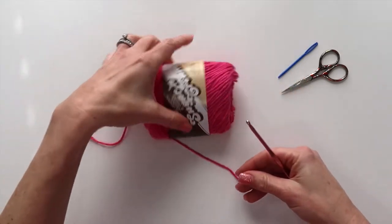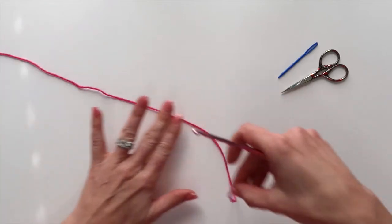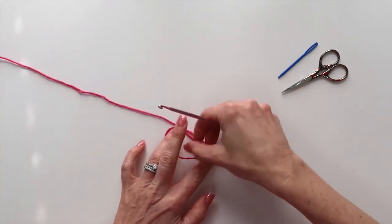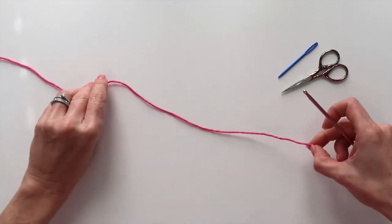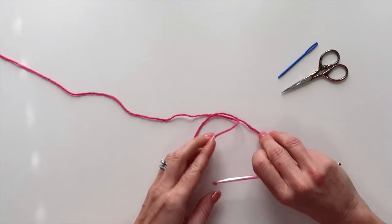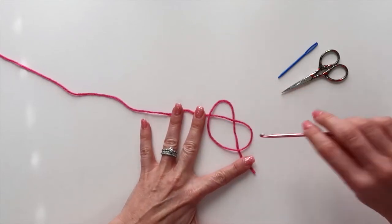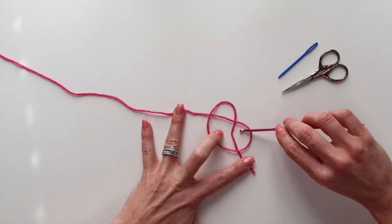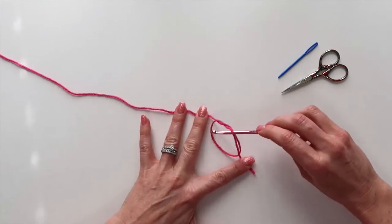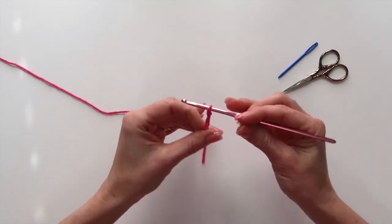So to start out, I'm going to make a little slip knot. Let's try that again so you can see how I slip knot. So I loop the yarn around and then scoot the end under so that it makes a little pretzel. And then I take this little piece of the yarn and scoot it up, up, up. And that makes a little slip knot.